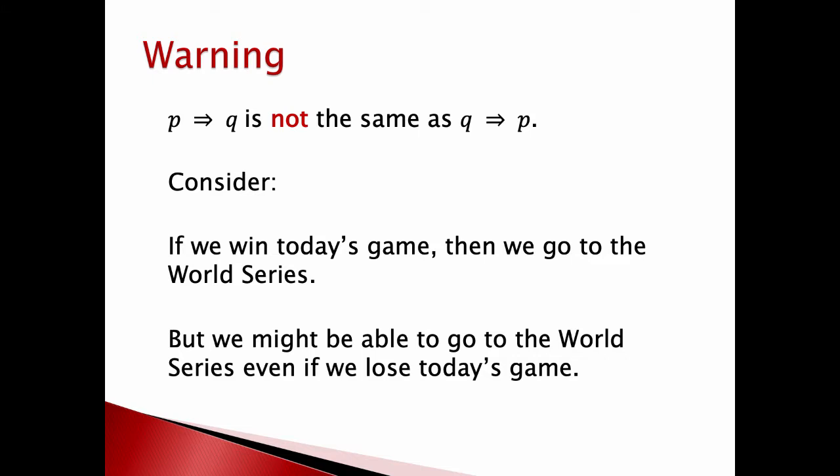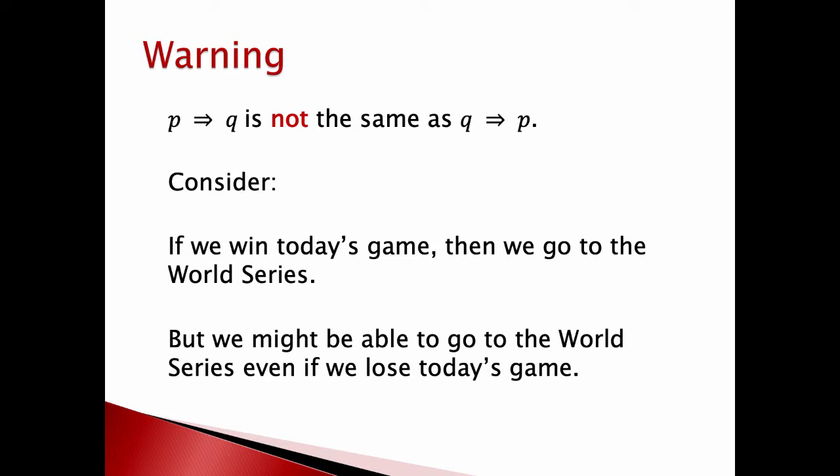Suppose that we're in a situation where, how do you get to the World Series? You have to win 4 out of the 7 potential divisional or league championship series games. I'm a big St. Louis Cardinals fan, so we're going to go with the National League. So we're in the National League Championship Series, and say we win the first 3 games, right? Then if we win today's game, number 4, then we get to go to the World Series. But we could still lose today's game, right? In fact, we could lose 3 more games as long as we win the last one, right?